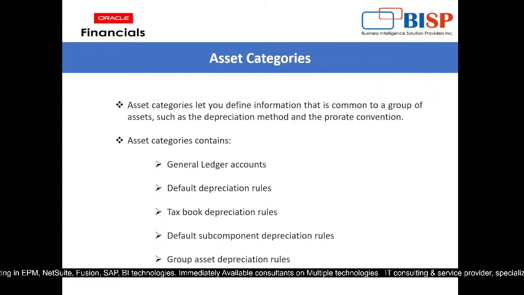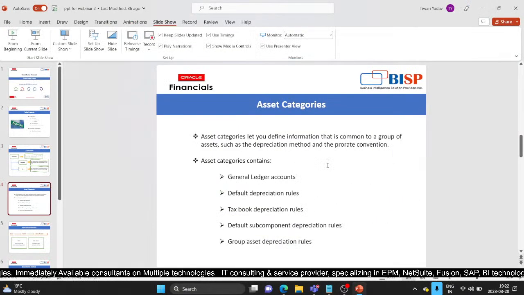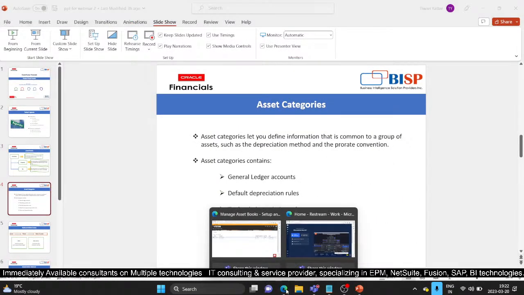General category information will include the description of a category and the default information, such as whether an asset in that category is leased, owned, personal, or real property, or whether they are capitalized or not. You can also specify if assets by default are in your physical inventory or are enabled in Oracle Assets. I'll show you what all options are there, and then we'll create one asset category.